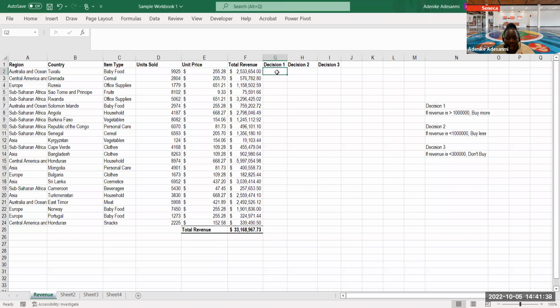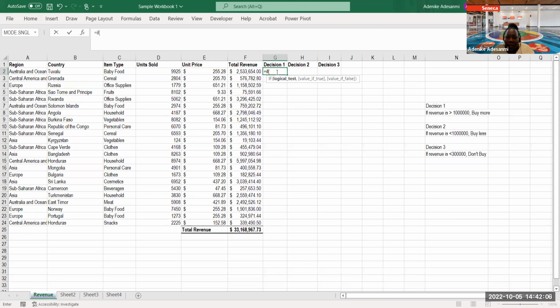In order to do this, I'm going to use the IF formula. The first thing I'm going to input here is the equal to sign, then IF. The moment you type IF, Excel is going to read that you want to say something. Then I must create a bracket.